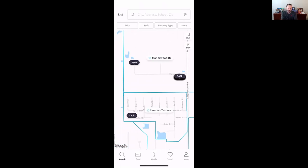So this is a great way for you, even as the agent, to use the consumer app to view what's happening around that house to kind of get a better understanding of, okay, let me take a look at it. I literally just had a buyer request for showings this weekend, and we nixed one of them because I looked up the property using the consumer app, and I could see that it actually backed to not only a busy street, but then you could see the Shell station right across the corner. And I could tell all of that from that Google view, the Google Maps view.